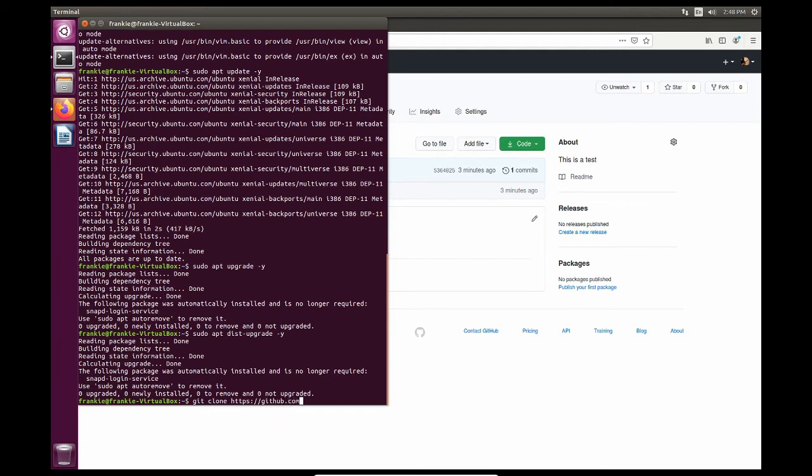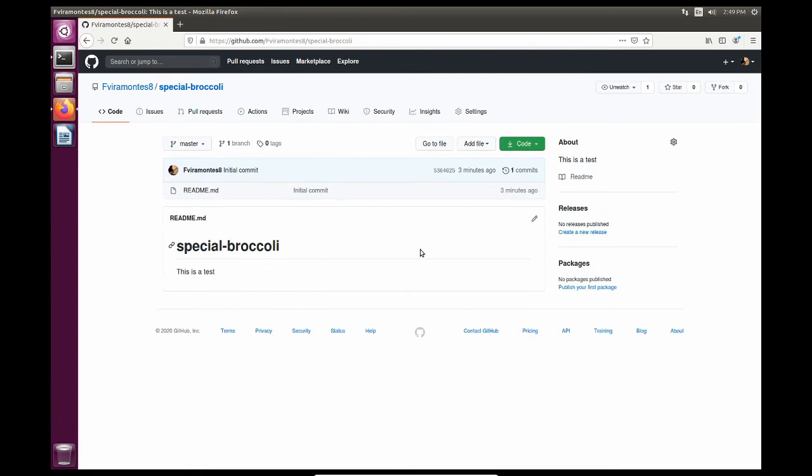github.com. Now, after I enter the github.com section, I need to put my username. For you, it'll be different. And once I put the username, I need to choose from a list of repositories. For my account, I have different repositories.